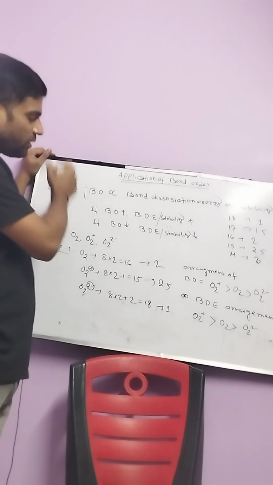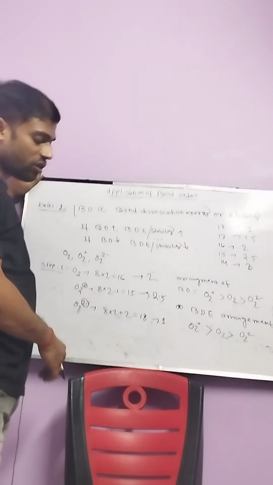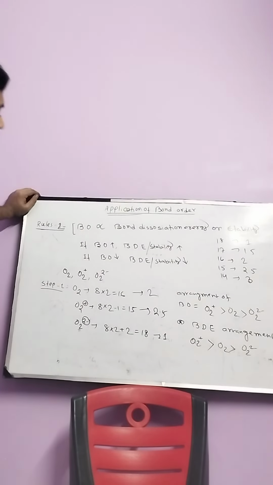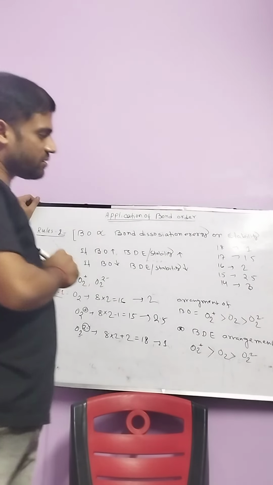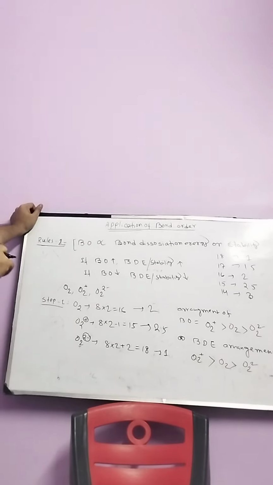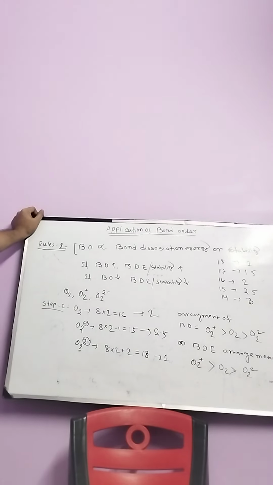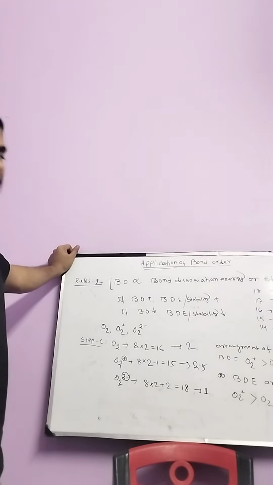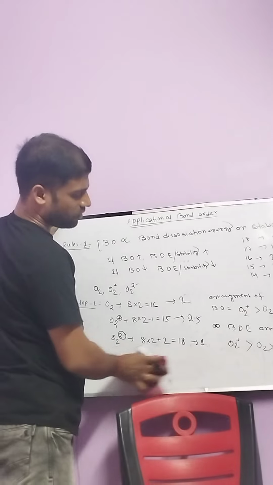This is a huge application for competitive exams, for NEET, JEE and other exams. This is the short method for the table. The table is very important for competitive exams, but in the classroom program, the elaborate process was shown in the first video. That elaborate process is applicable when the total number of electrons is less than 10, then we can find the arrangement of the molecular orbitals: sigma 1s, sigma star 1s, sigma 2s, as it is. Okay, this is the application of bond dissociation energy.